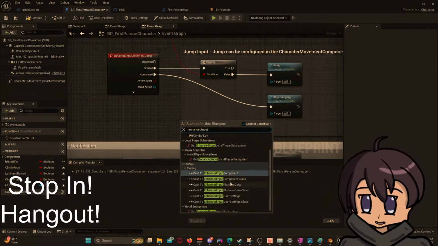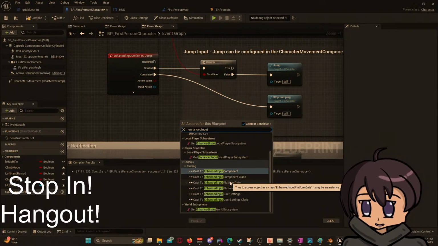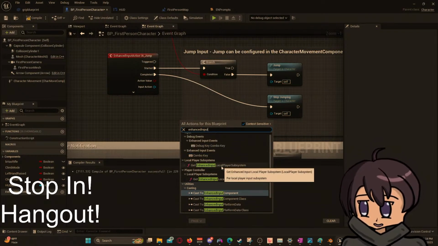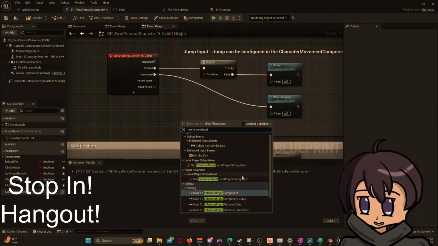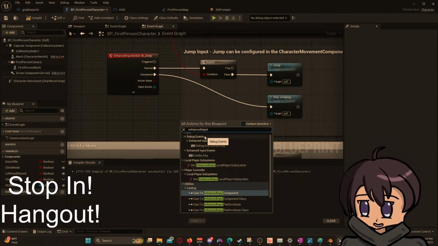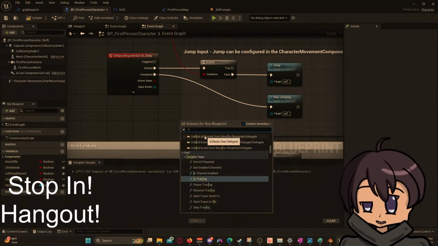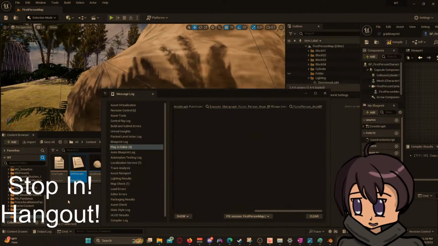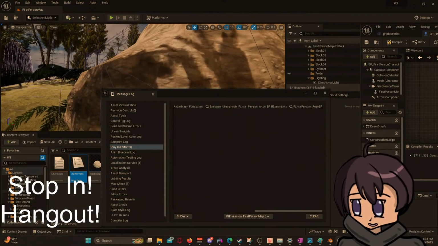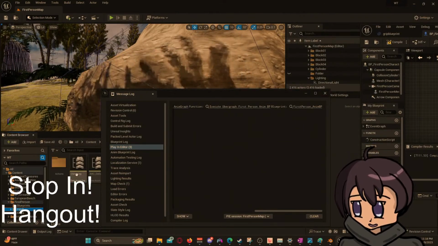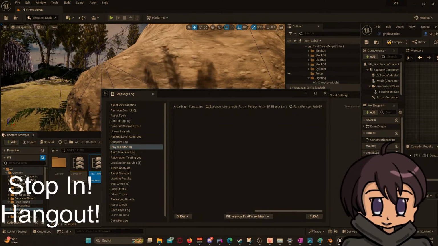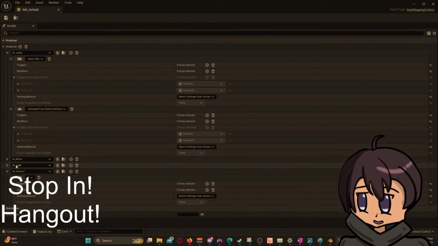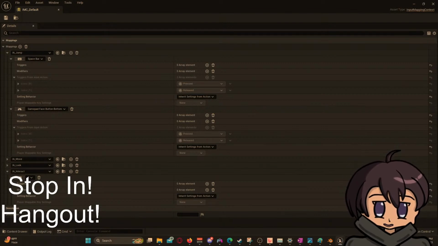And the enhanced input action is going to be, or maybe I just say, do I have it on here? No, I don't. What did you call it? Oh, I do have it here though. IA interact is the default they have.